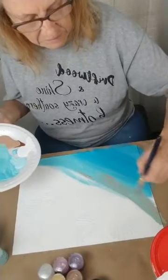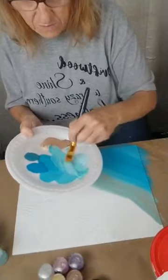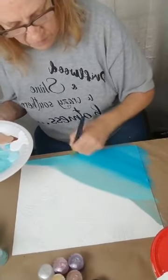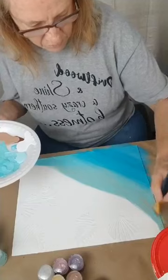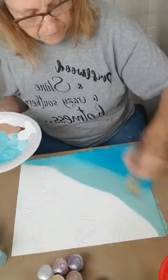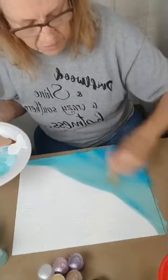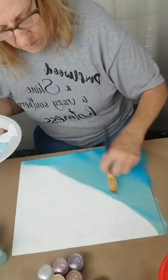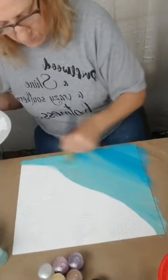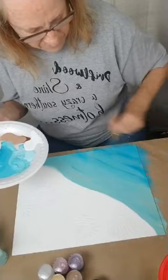I got a little bit of brown in there — I didn't want brown. Ignore the brown, I'll cover that up. I went a little too far over. I'm just getting my lighter colors. Get that brown covered up because we don't want that. Of course, the brown would look sort of like we're going into the sand, so it's not a fail. Now we're going to take a little bit of the dark down in here into the bottom — just a little bit, you don't want a lot. Now we're going to take a little bit of our light up into the dark, just a little.